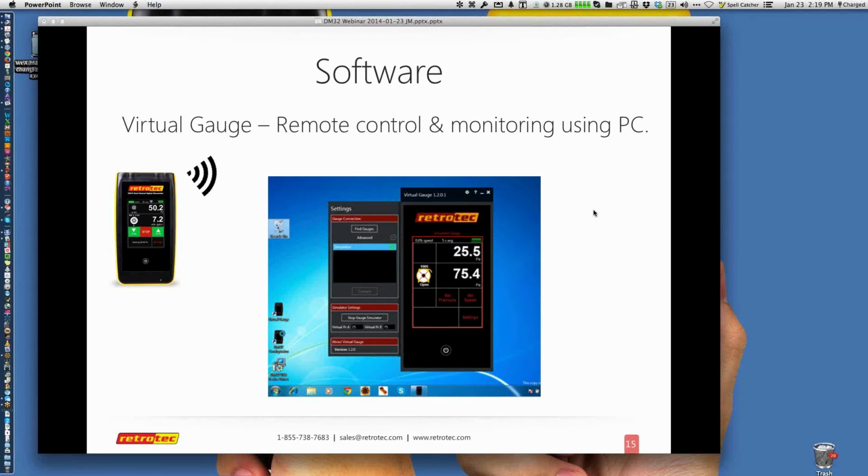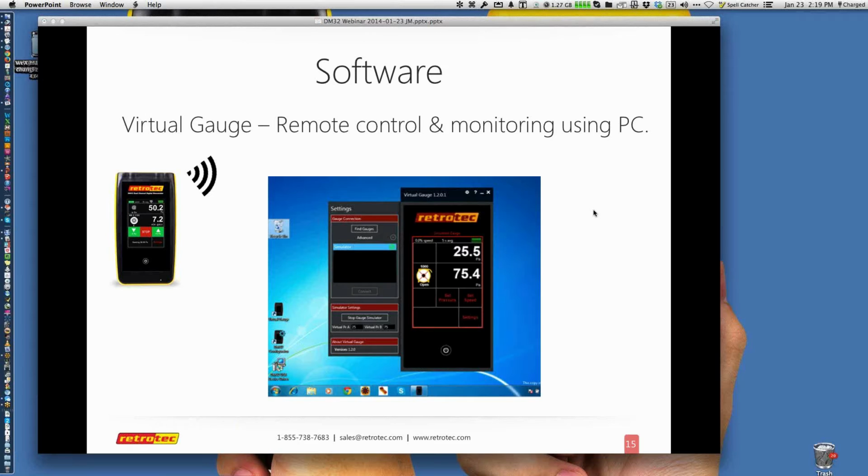When Retrotec came out with this, I thought it was one of the greatest things they had released, because I describe it as I do a blower door, I set up my fan, I have the gauge, everything is still by the front door as it almost always has been. Now I can take my laptop to the kitchen, I can open it up, and I can actually control the fan with a Wi-Fi setup.